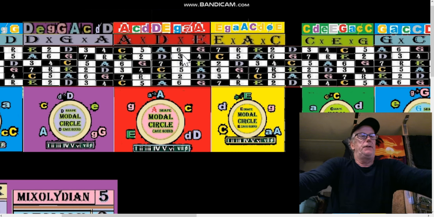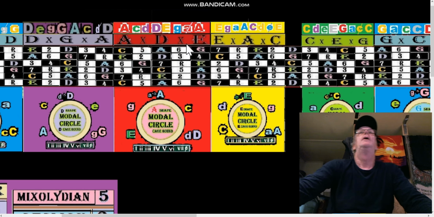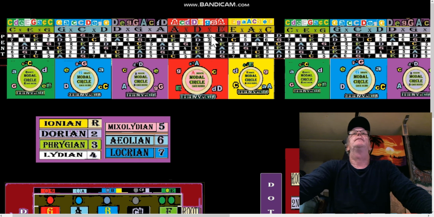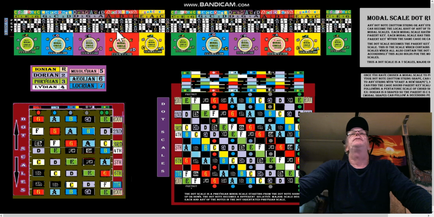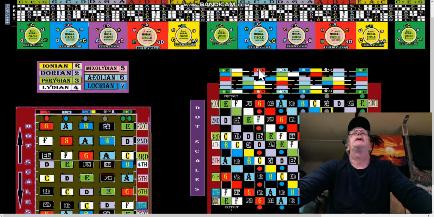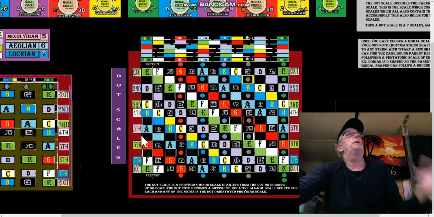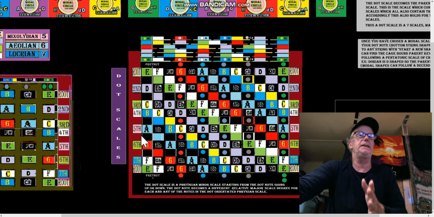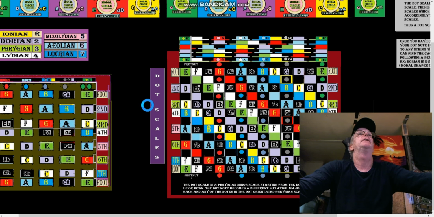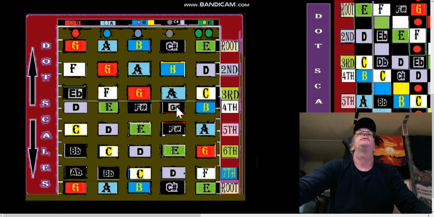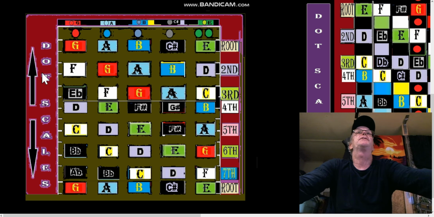So that's the name of that tune. Alright, so let's zoom out. Now let's talk a little bit more about the dot scales. This is the everything, because when I talk about versatility, I mean any note can be a starting note. It doesn't have to have a dot on it. But here are the dot notes and the little dot scales.